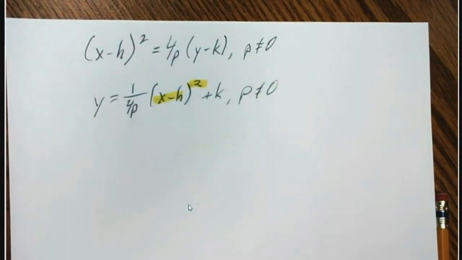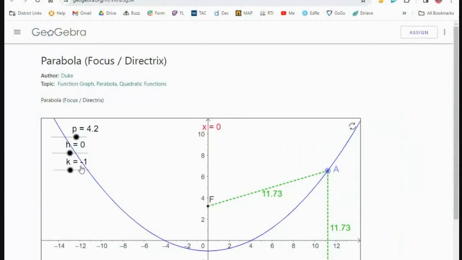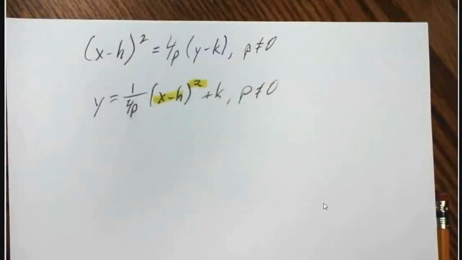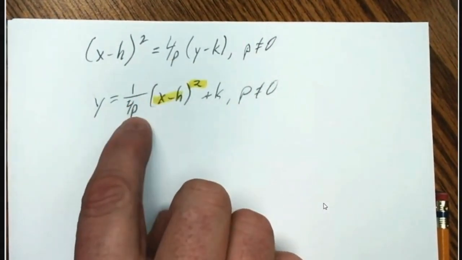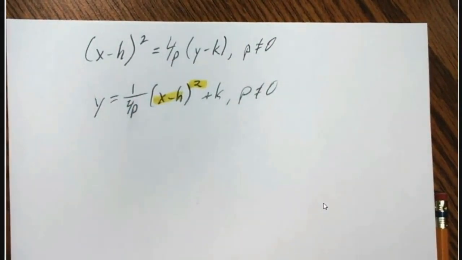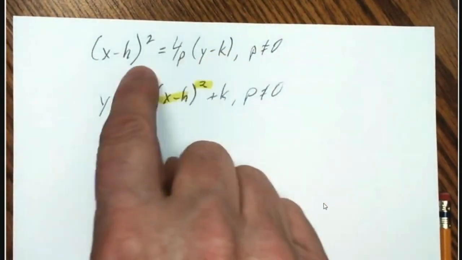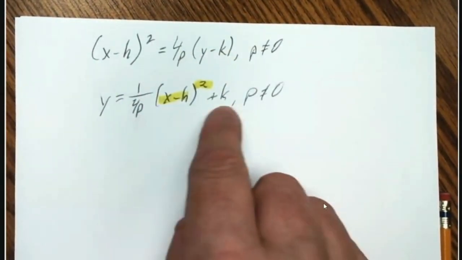But if we look back at that illustration we had on that, see the p equals 4.2. That's that distance between the vertex and the focus, or the vertex and the line of directrix. See, 4.2, that's the p. So when we have this p in this equation, that's talking about that distance between the focus and the vertex. 1 over 4p is another way to do that. Starting with this equation, we can rearrange it and get y equals, and that's how you get this part of the equation.